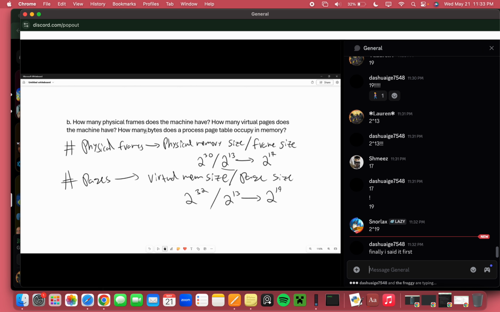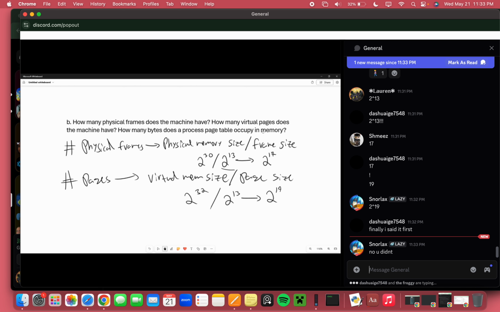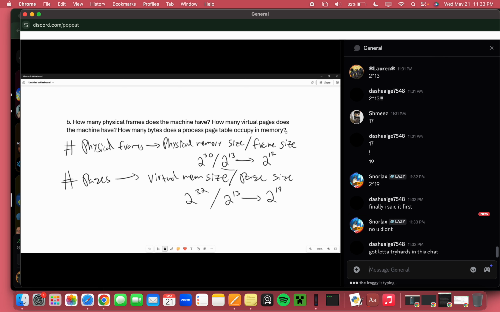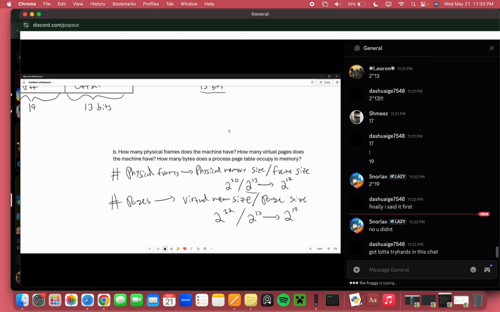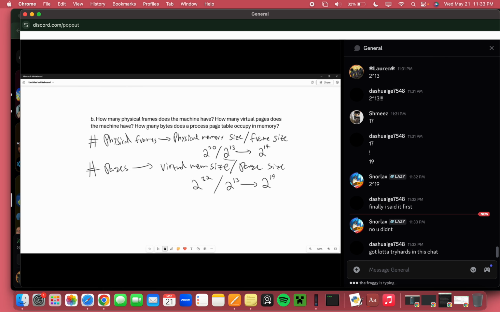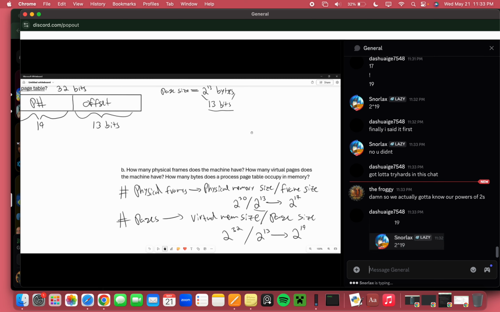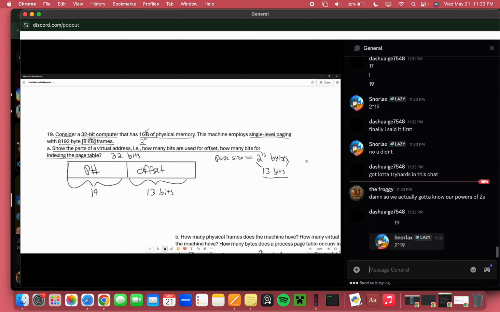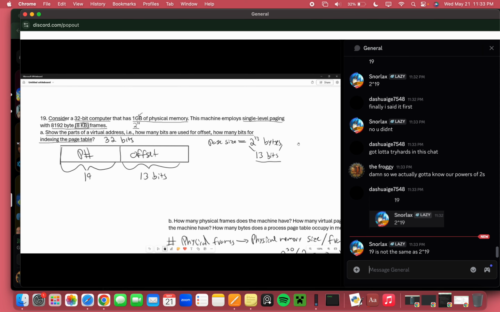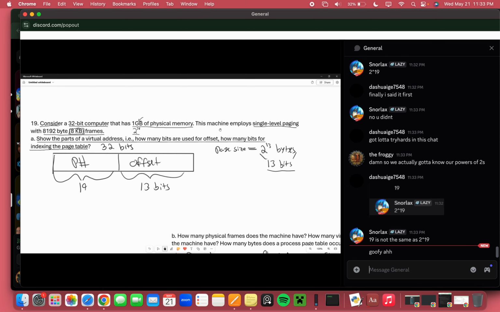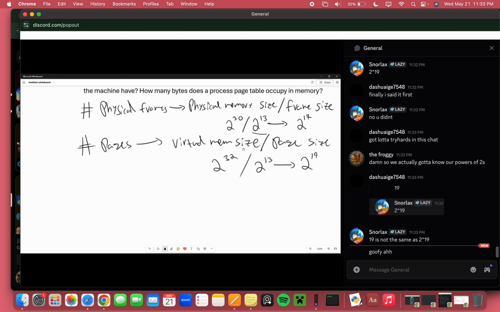Finally, how many bytes does a process's page table occupy in memory? Now, this one I actually do not remember. Oh, wait.